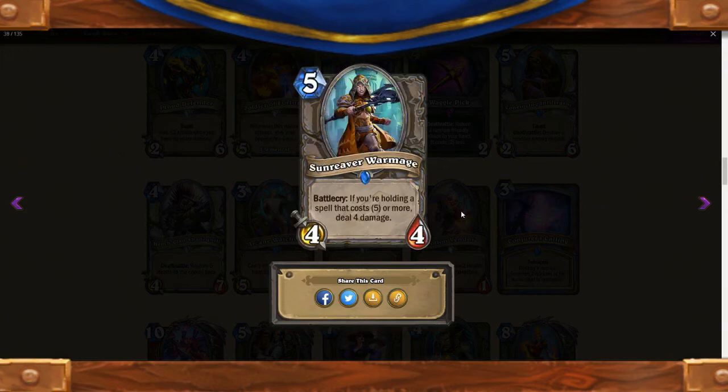Okay, now we have Sunreaver War Mage. 5 mana 4/4. If you're holding a spell that costs 5 or more, deal 4 damage. So in Blackrock Mountain we also had a 5 mana 4/3 card that said if you're holding a dragon, deal 3 damage, but this card deals 4 damage. But you have to hold a 5 cost spell or more to get this effect. So off the bat you could play this in Big Mage, but the problem is you don't have Big Mage anymore because a lot of the Big Mage spells are rotating out.